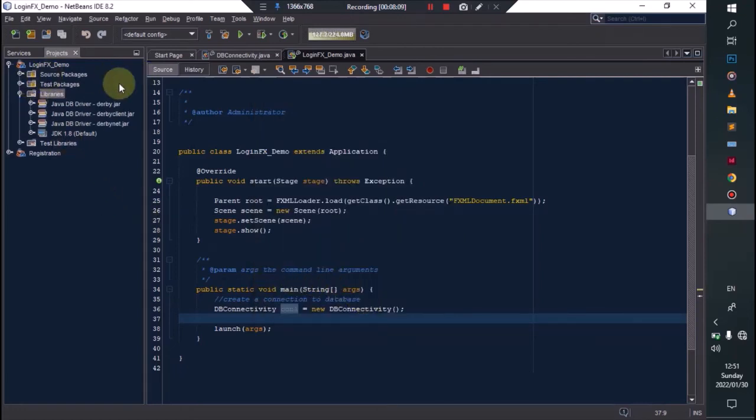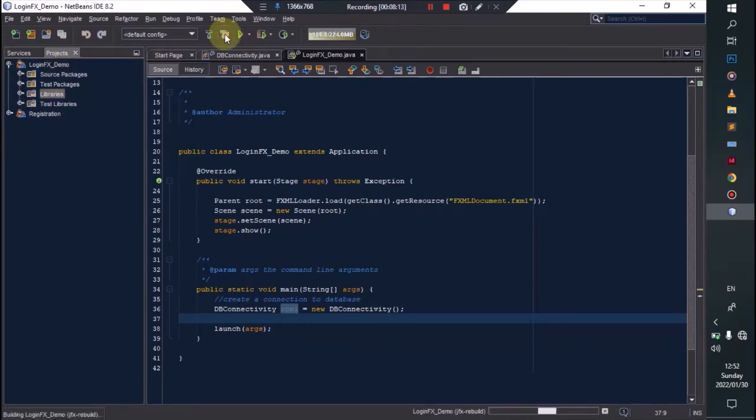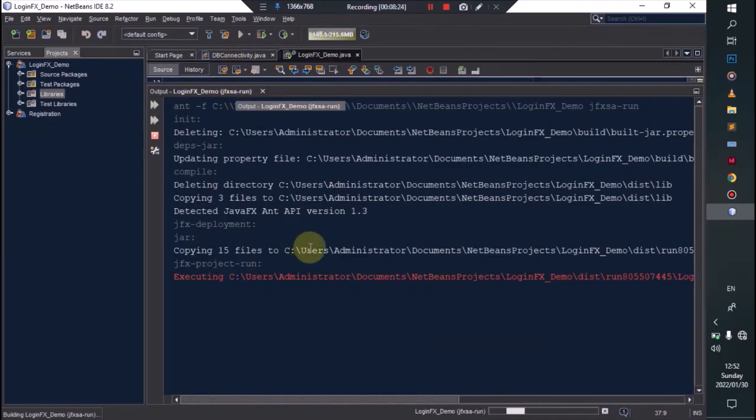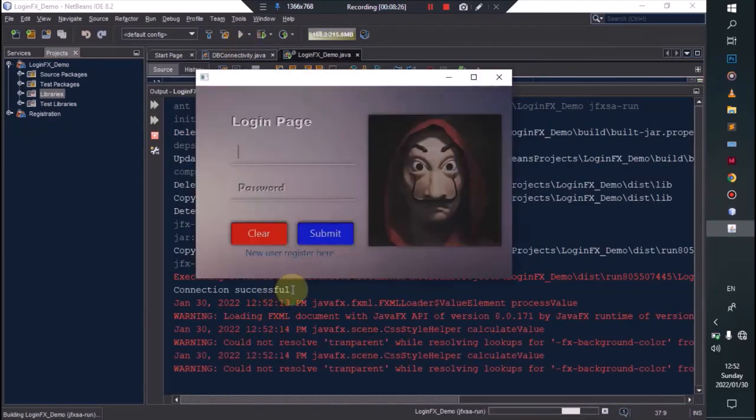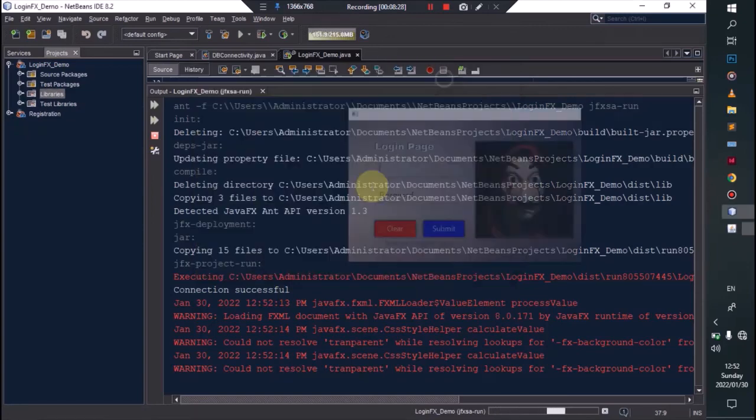Now that it is added, what you can do is clean our project. After cleaning that project, let's run it and see if it works. If it works, it has to say connection successful. Alright, here it is.